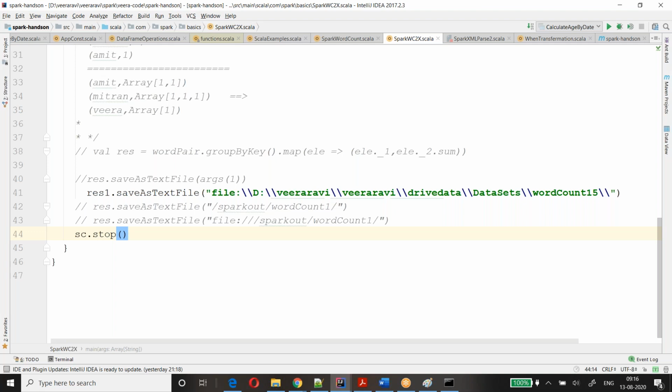So local means you take from the local machine wherever you're running, take all the cores available. Star means all of them, or you can give 2, 4, or 3. You can give that number. We'll discuss it in detail.